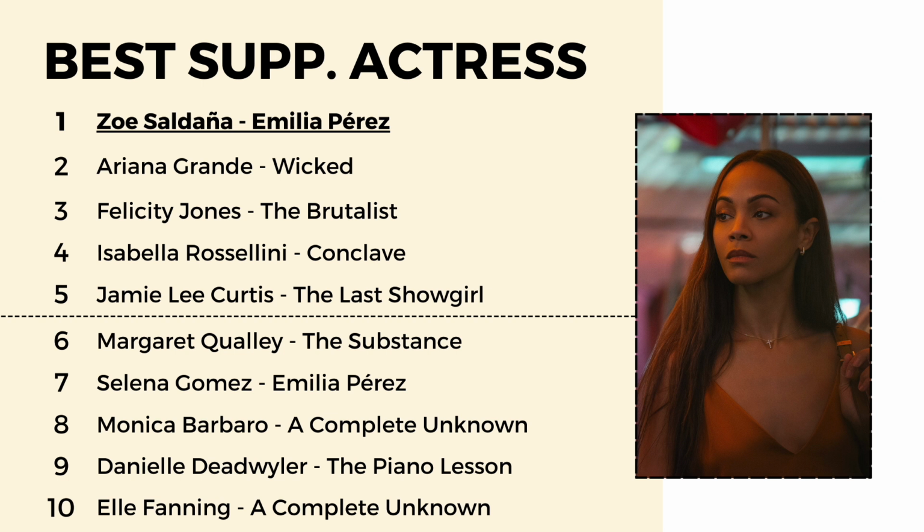Best Supporting Actress, Emilia Perez has become too strong, as this is probably shaping up to be one of the thinner categories. I think it's between the two musical films, Zoe Saldana from Emilia Perez and Ariana Grande from Wicked. Both seem popular at SAG, so it could go either way, but once they're voting for a winner, which opens the door to other branches like international voters and art house snobs, we've seen Emilia Perez is likely to benefit more. That is based off of how strongly the Golden Globes and BAFTAs favored Emilia Perez.